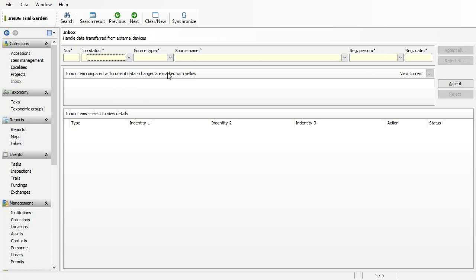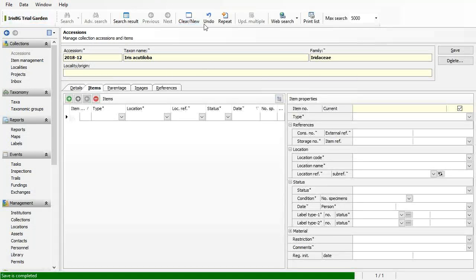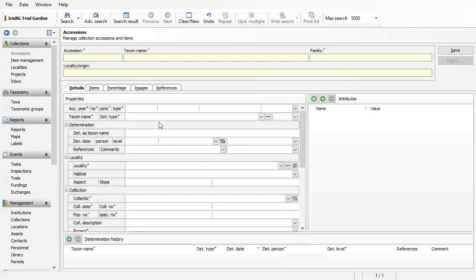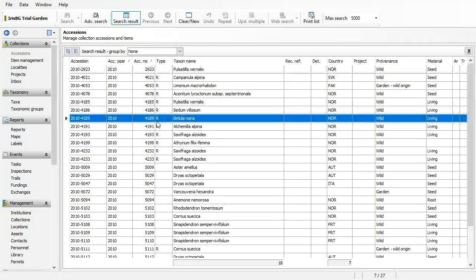The one thing also that was asked about was when you record plants or items, and the way. I think this is quite a common mistake that people make. In that, let's bring up an existing plant just quickly here. Existing accession. Just taking something random here. Let's say I want to make changes to this one.